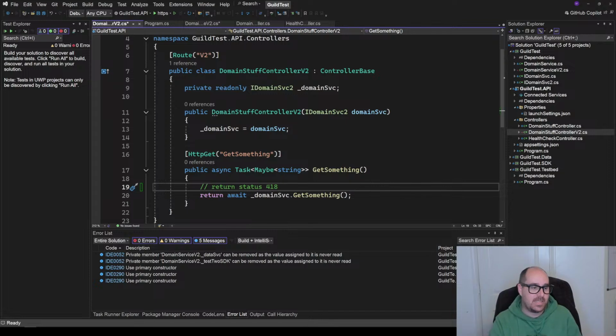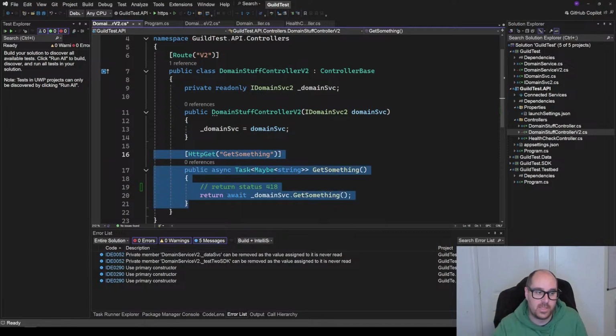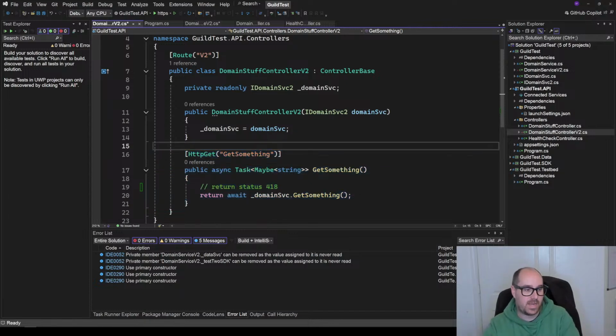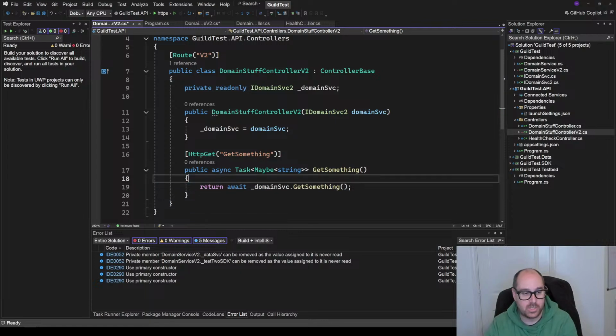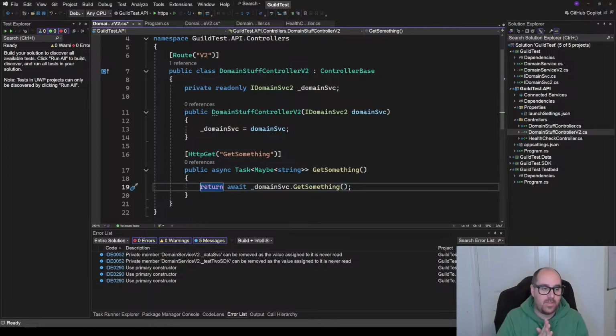So you can do something like that instead, and that will tell whoever's trying to consume this that it's still in development, or it's feature gated, or it's not ready to be used, and it can return this conditionally. So depending on who's hitting it, if you have some sort of authorization, like a user that's coming in, they've got a JWT or something. And if they're not the right kind of user, they'll get back a 418. It's not ready yet. If they are the right kind of user, then they'll get back a 200 with the data. And when you have that, then the UI can program it: if it's a 418, instead use the V1.